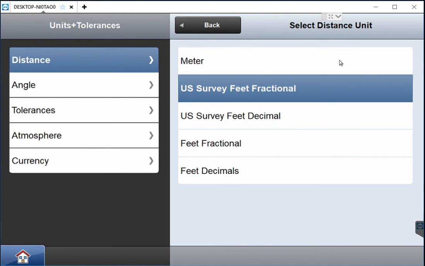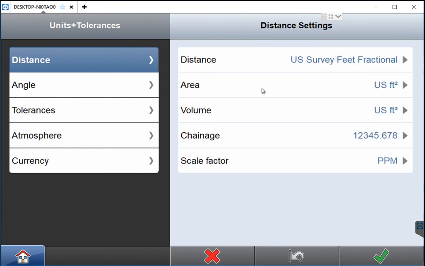Different software versions may present the options for selection with different wording, but the important thing to note is that you should select US feet and inches or US feet fractional, depending on how it's displayed on your tablet. There is a measurement difference between international feet and US feet. This can be described further upon request, but for now, please note that there is a difference, and as we are working in the US, that is the selection we should choose.